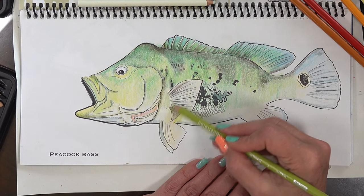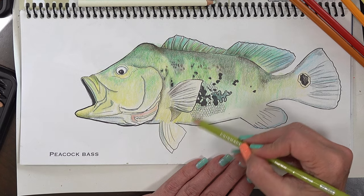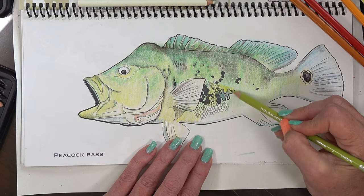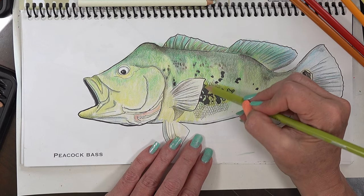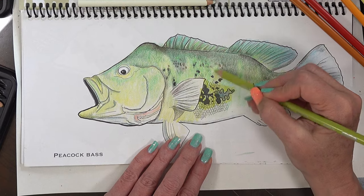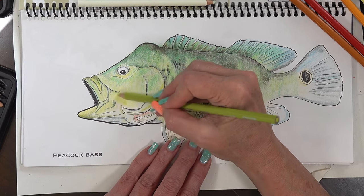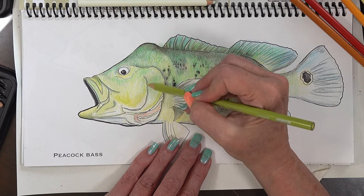Come in here with the chartreuse. Oh, it's super, super intense. My goodness, that's intense. But in here, around his darker scale patterns where they've got the splotches, you're going to have that chartreuse color really kind of coming forward. So we're also going to have a pretty good line of it here. His cheek is going to be very chartreusey.